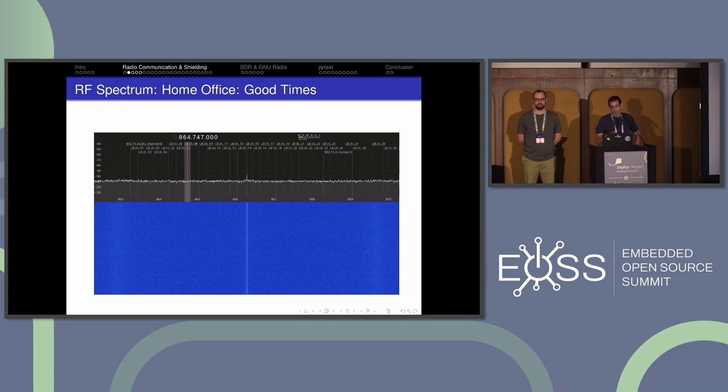On the top half, you just see the spectrum like you would see in a spectrum analyzer. You have on the x-axis the frequency from about 860 to 870 megahertz, and on the y-axis the amplitude. On the bottom half, you have what is called a waterfall plot. You also have the frequency on the x-axis. On the y-axis, you have time. And the amplitude is in the third dimension, encoded as color.